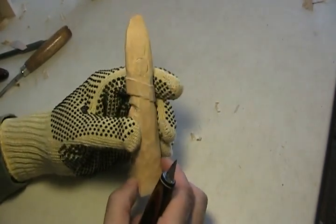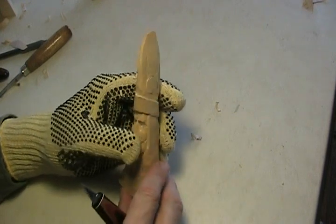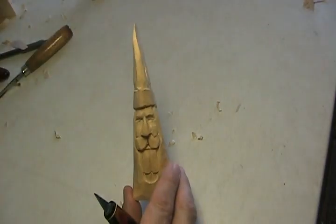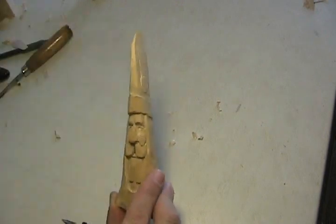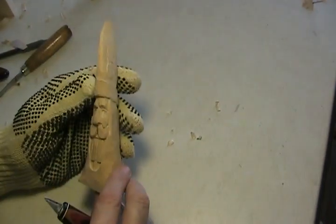So you could do that. I mean, we'll paint that. I'll probably go a little deeper, but the problem is you can't see that when your tree is up like this. But you can carve, dig deep just a little more. I probably will do that.